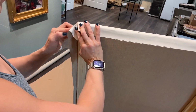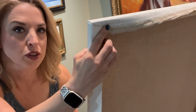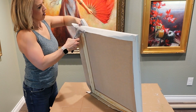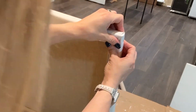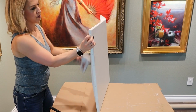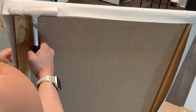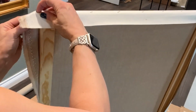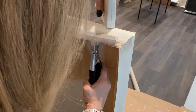Let's do those corners. Press down and then wrap it around like so. That's what a good clean corner looks like when you fold it over like that. You'll notice when I get to these corners, I am leaving the sides fairly free of staples, at least the side that I intend to fold over. So here I'm stapling the top all the way to the edge, but the side there I'm leaving some slack so that I have room to get my fingers in there to make the fold.